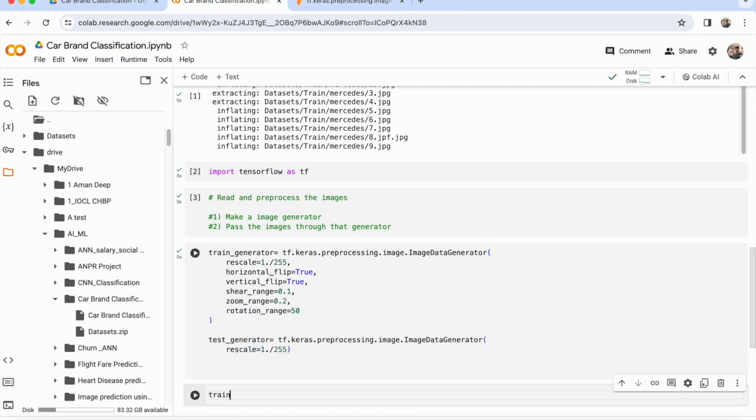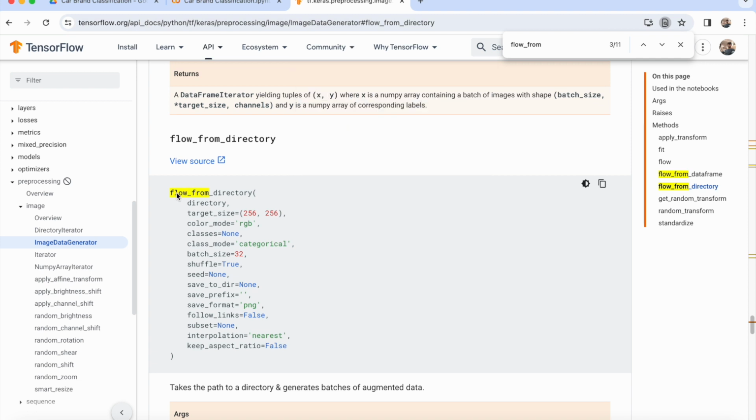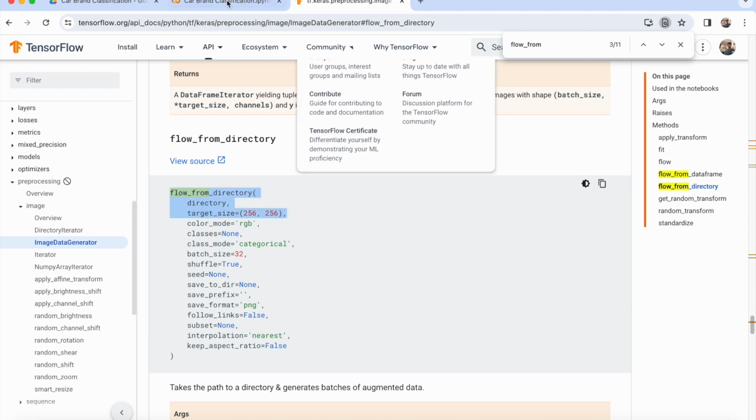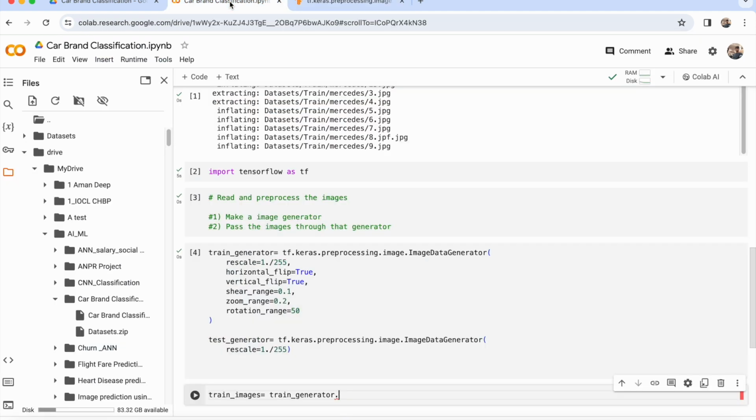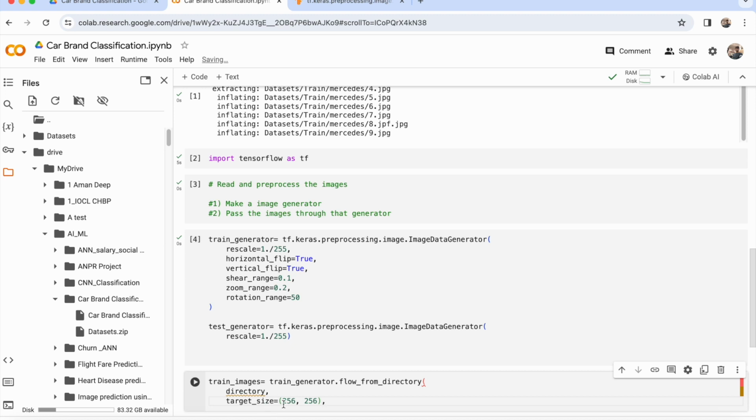So now the train images will be stored in this variable. This is equal to train underscore generator dot flow from directory. And target size we are giving 256 by 256.